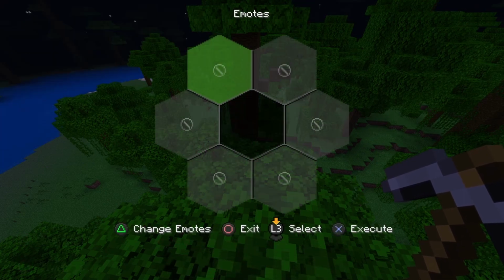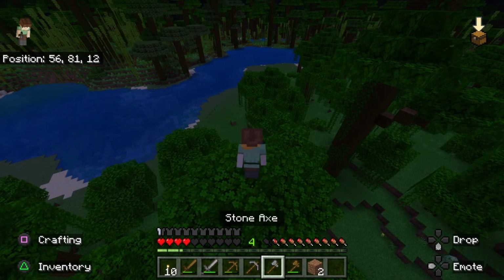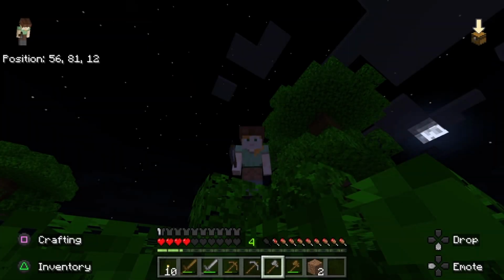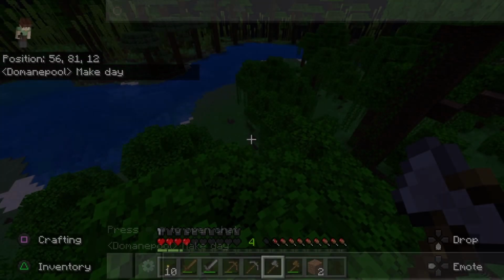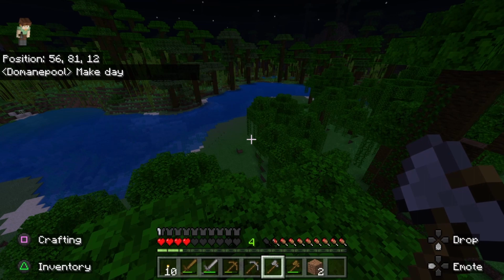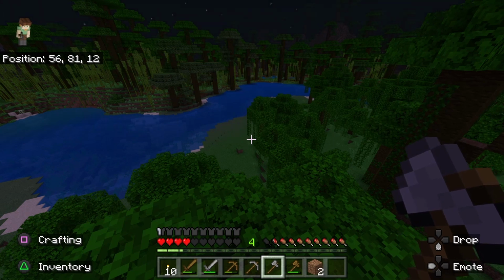Wait, you get emotes? Do that. What else can you do in this game? I don't know that. Oh, okay, there's that. Make day. Well, I guess I don't know. So, we're just waiting on that to happen. Do do do do, gonna die.